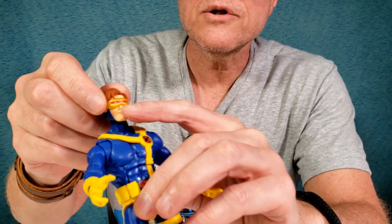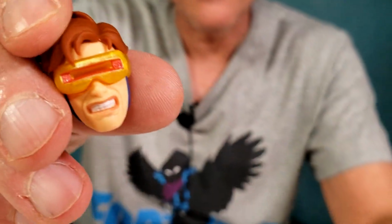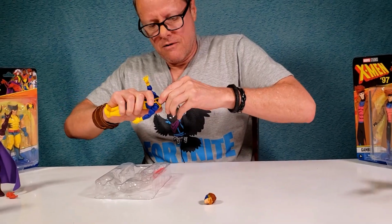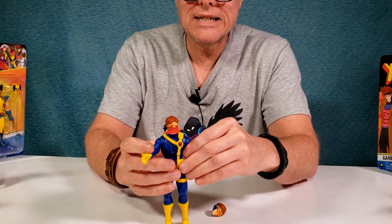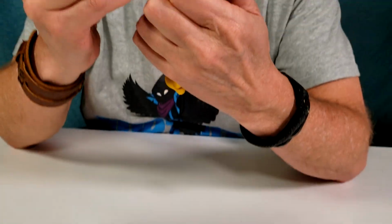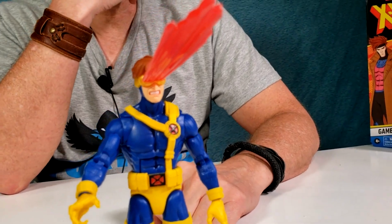Oh, you know what? This one right here, the red eye, across it, doesn't have a hole in it like this one does, because if we replace his head right with this, then we can take this out and poke him in the eye, right? Oh, maybe I've put it in the wrong way. You really push it in hard. Yeah, it's kind of a bit weird.